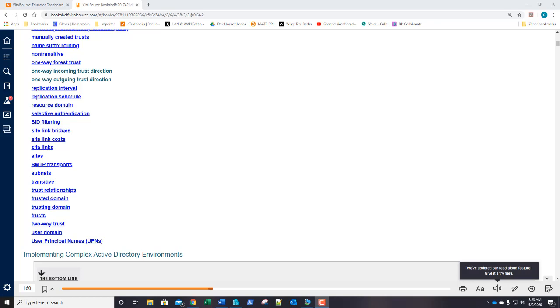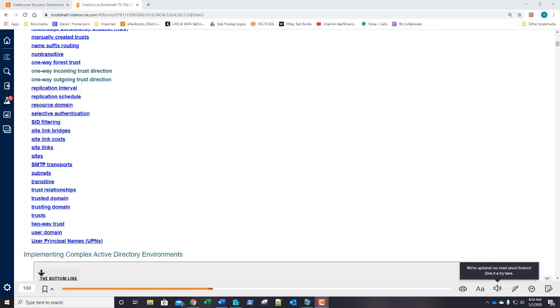With a one-way incoming trust direction, users in the internal domain or forest can authenticate with a specified external domain or forest. If you create a one-way incoming trust, a user with domain admin or enterprise admin privileges in the other domain needs to create a one-way outgoing trust in the external domain.